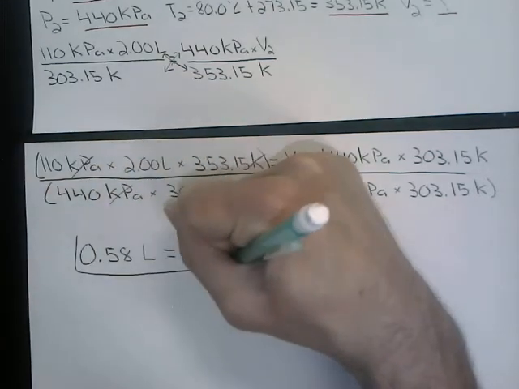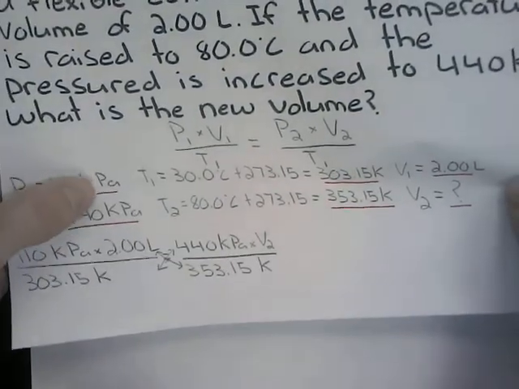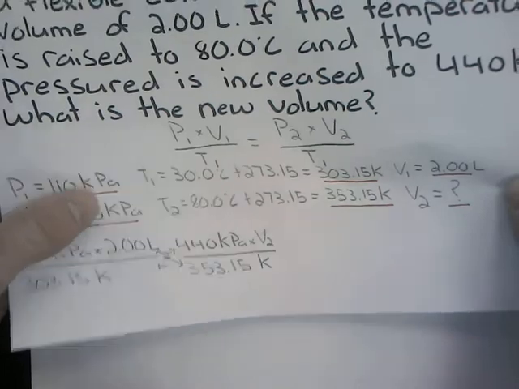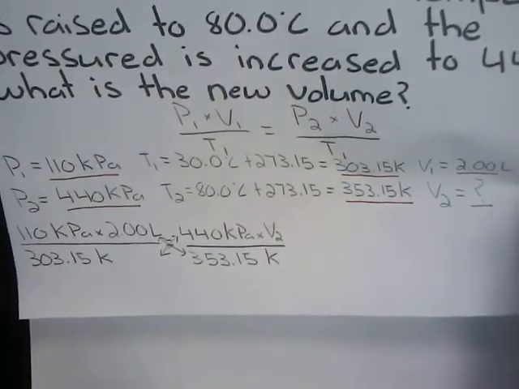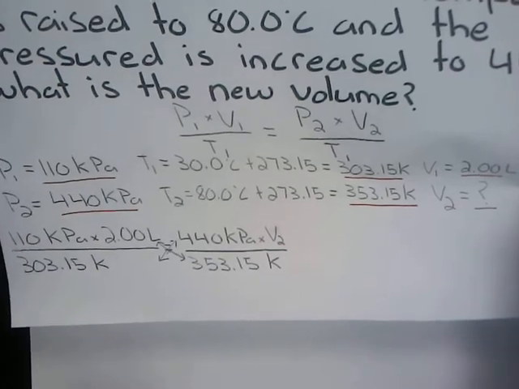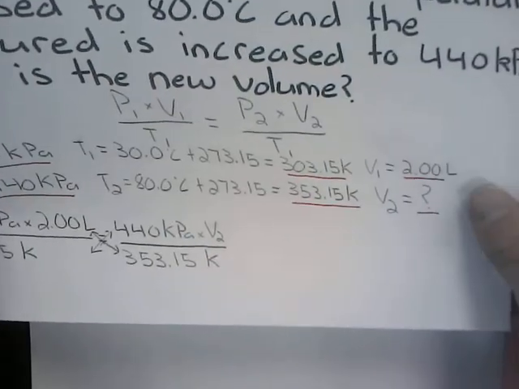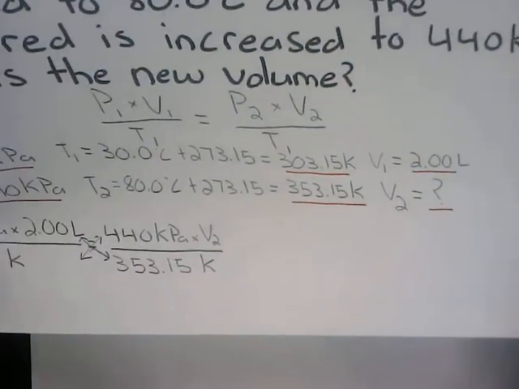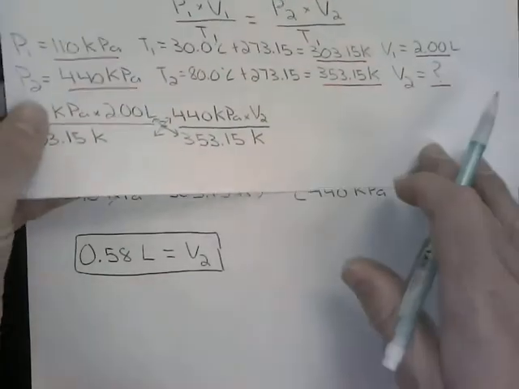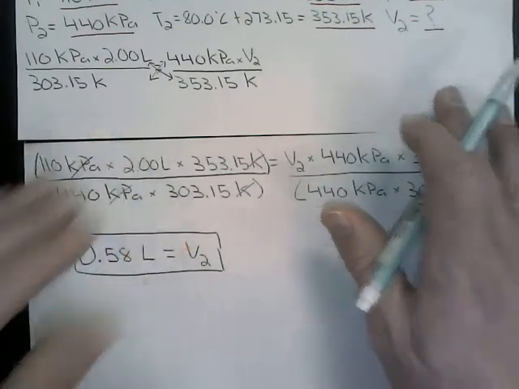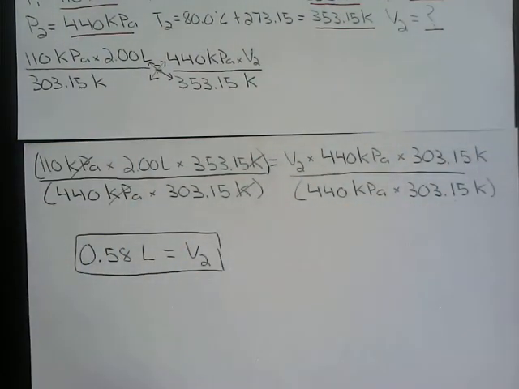Now, I should have mentioned this when we were going over the problem, but the pressure and the volume, as long as they are the same units, and we see here they're both kPa and kPa, they can work. So we could have atmospheres as long as the second pressure is atmospheres. Same thing with volume. If you have milliliters, you can keep it in milliliters. The only unit that has to be particular is that of a temperature, okay? So just keep that in mind as you solve these particular problems.